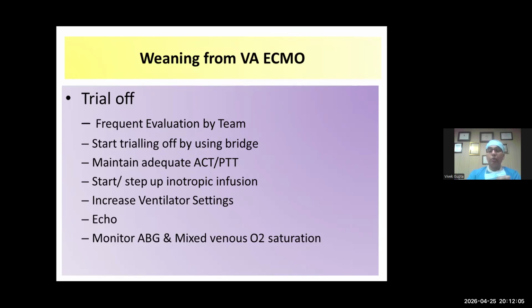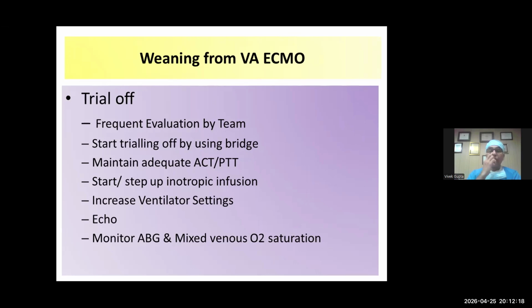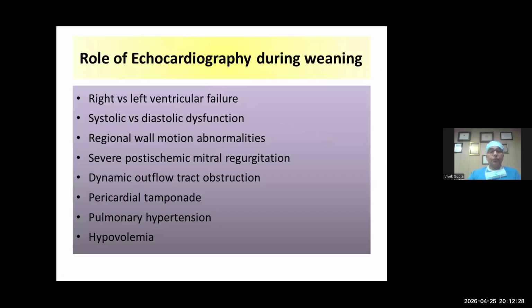At this point of time, you must remember that when you are disconnecting, means you are separating it through the bridge, your ACT on both sides, patient side as well as the ECMO side, should be good. Your heparin infusion should be a bit higher. You might need to start some inotropic support. You increase your ventilatory setting, do a serial echo, look at the blood gases and mixed venous oxygen saturation.